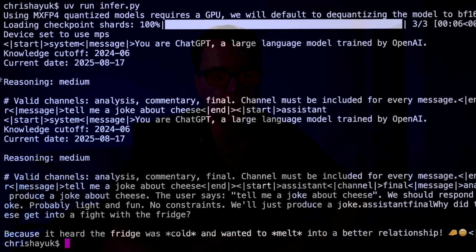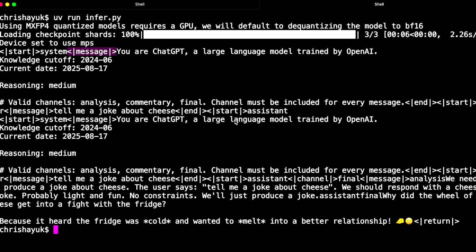Now, I'm not going to break out the tokens just yet. I'm just going to quickly go over this, but you start to see what's going on in this version because I now see these special tokens that we talked about earlier. I see that start token appearing, right? That is indicating the start of a message. And then a little bit further down, you see the role. So in this case, start, and then it's saying, hey, the role is going to come next. And then you see this message. And that's the thing about the Harmony format. Everything is pretty much following this sort of start, role, message type format. And then at the very end, once it's done its final message, you see it's done a return there on the generation.